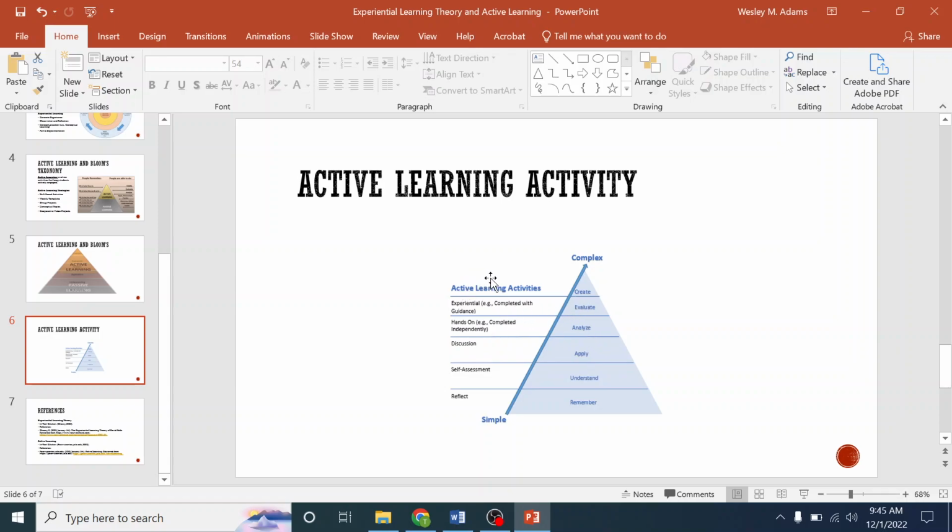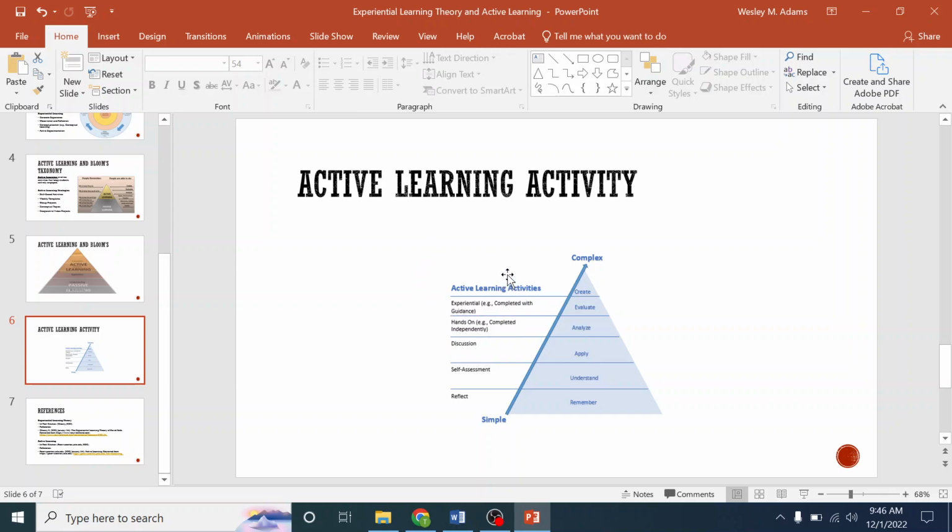Some of you are going to be able to do this on your own, but some are going to need experiential learning. You're going to have to ask me to help you. And so that's what I want you to talk about in the video: how did active learning activities like the fire roll help you get all the way up here to the upper levels of learning? And did your group need experiential learning? Could you do this on active learning alone, just by itself on how it is set up? Or did you need help with that hands-on activity and guidance from the instructor?